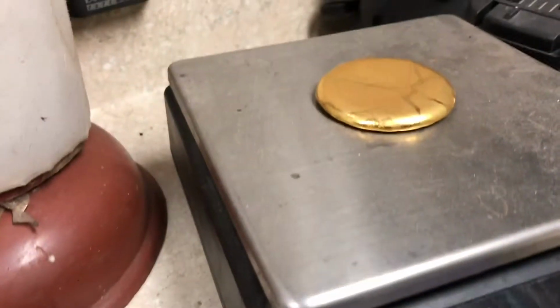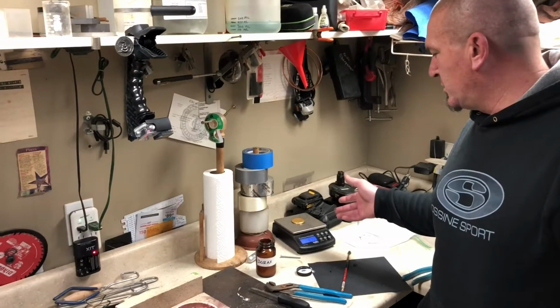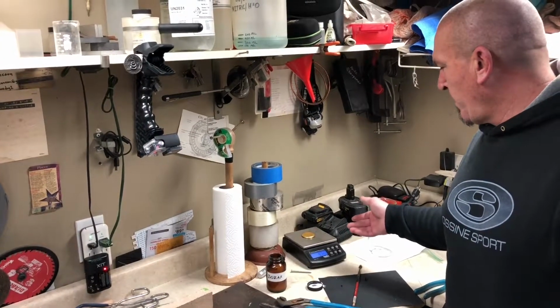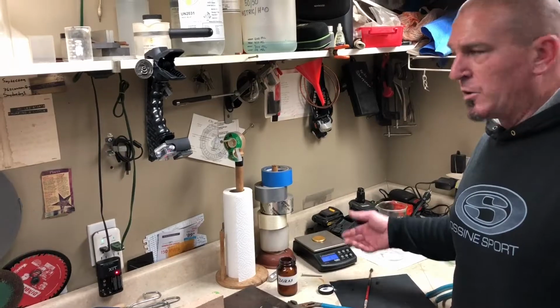Yes, of course, I would like it to be heavier. But with gold, anytime you mess with it, it seems like it comes out light. But it's very close to what we were shooting for. I'm very happy with the way it turned out. And we will let you know exactly what it shot. We'll see how clean we got it.